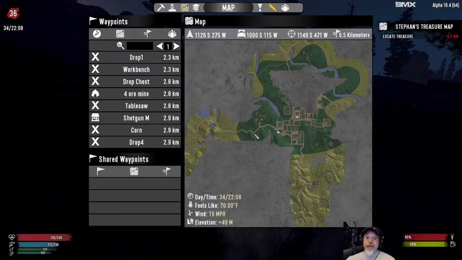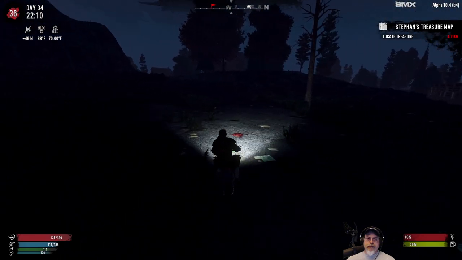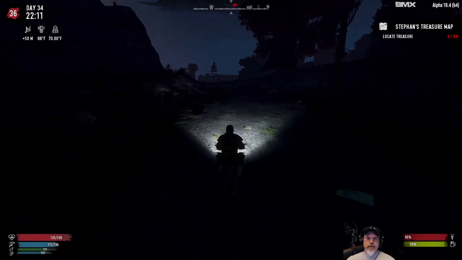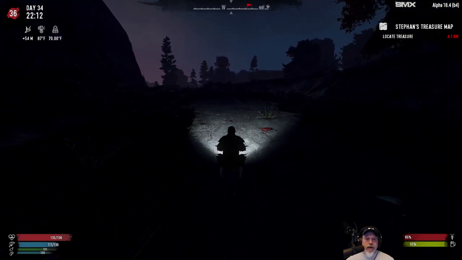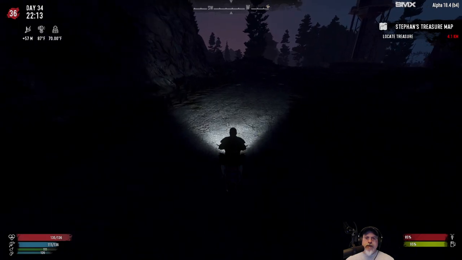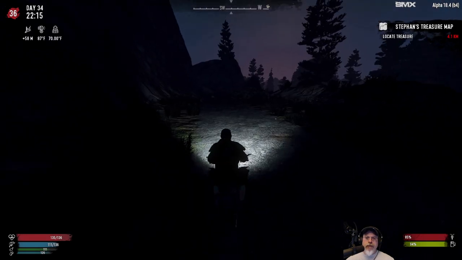Well, there is this road here, so let's take that road and see where it leads. It's going to branch off right up here. Man, it is dark. I can't see much. Okay.